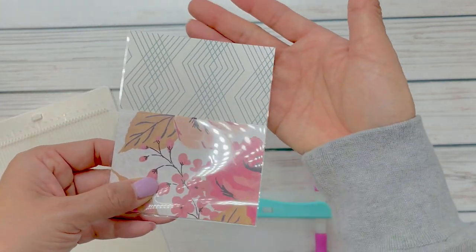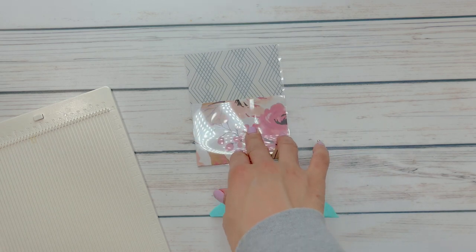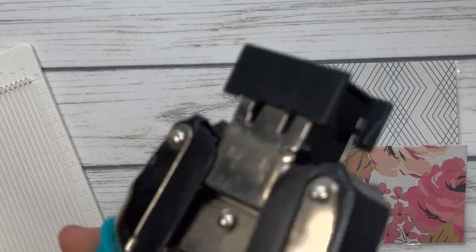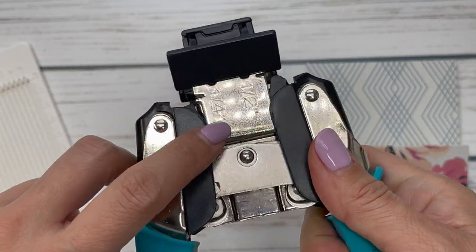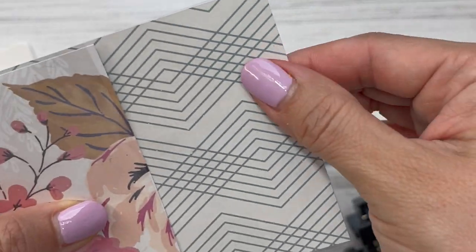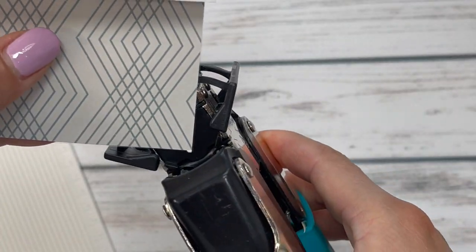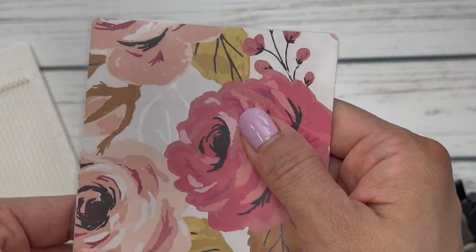You can see there's a little bit of room on the edges, and we are going to take this to the sewing machine. Before sewing, I actually do like to round the corners. I take my We Are Memory Keepers Crop-O-Dial Corner Chomper and I do it at the quarter setting. I only do it on the top just to keep it a little round — I just don't like the rough edges of the square. Just take the acetate and the paper at the same time and chomp away. And then I'll start the sewing.